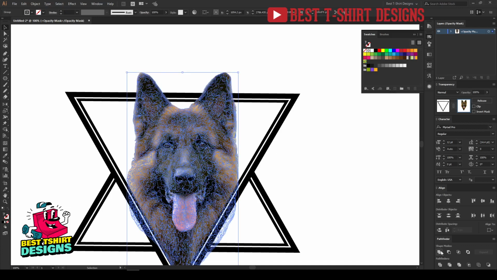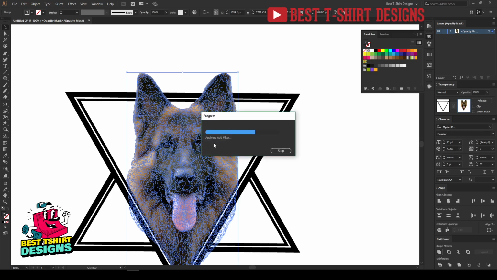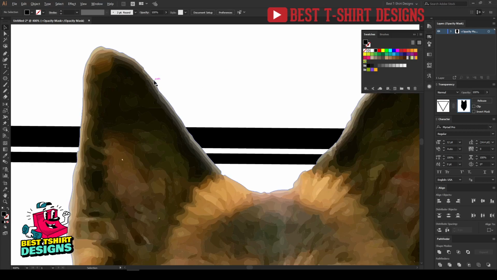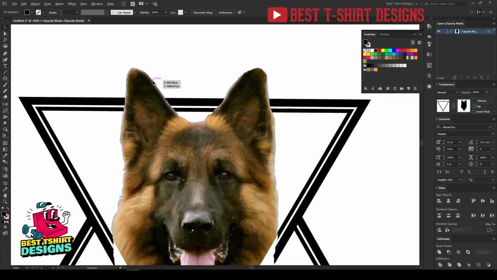I don't need that, just unite them. I'm uniting the dog image that I just placed inside the transparency, and this is how it is looking. And it becomes a gray image like this, but I will make that complete black, and complete black will make it completely transparent in this area.